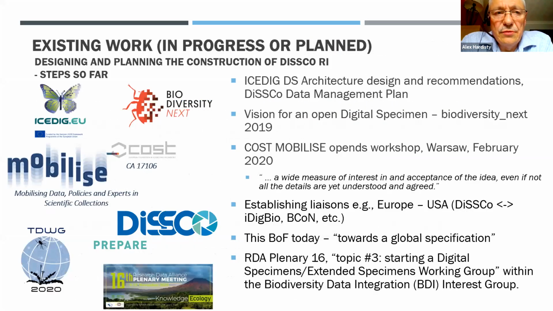So coming now to my last slide about the existing work that is in progress or planned, that has been taken largely in the process of designing and planning for the construction of the DISCO research infrastructure through a number of projects and initiatives. Initially in the ISTIG design study, we have developed a digital specimen architecture design and recommendations that has led us to a provisional data management plan for the DISCO research infrastructure.